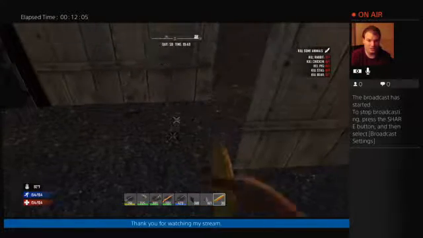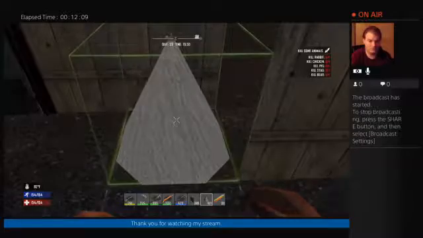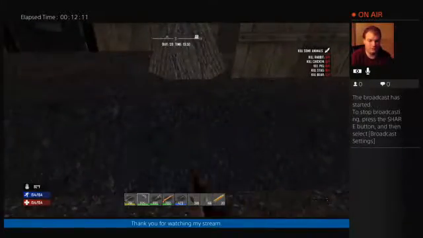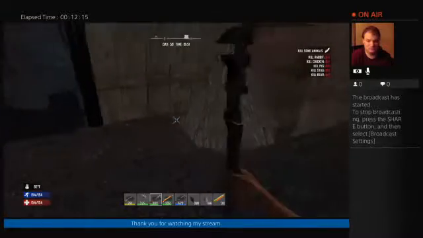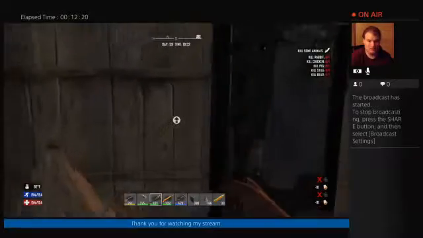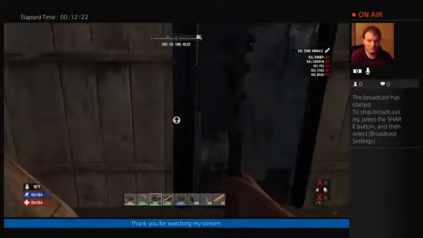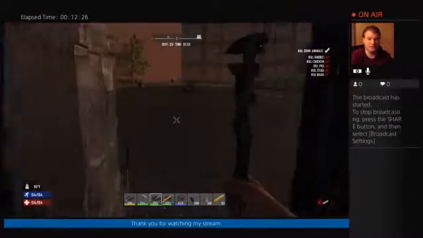See, now I can put a spike here. It'll let me put a spike there now. Might as well go ahead. But this is just tedious. Can't even upgrade the fences. I can upgrade the door, but I don't have the metal to do that right now.